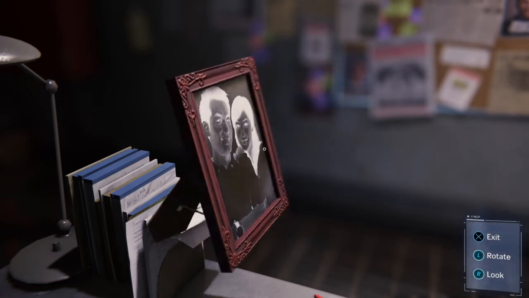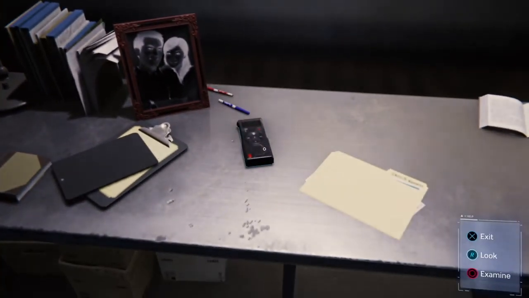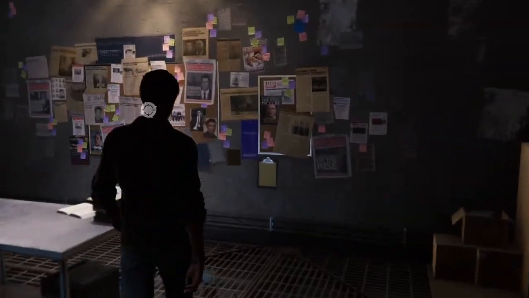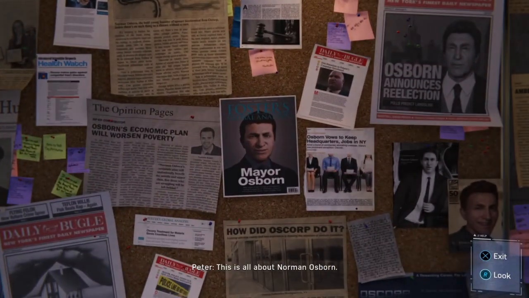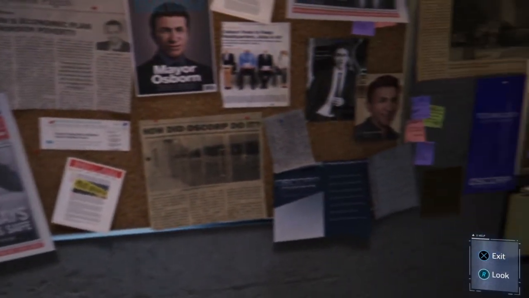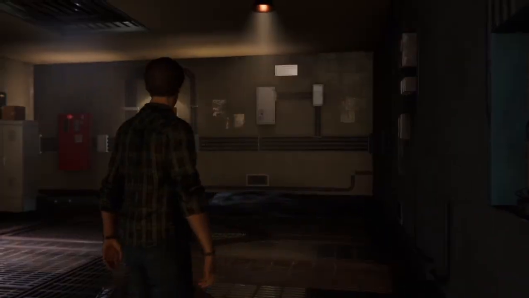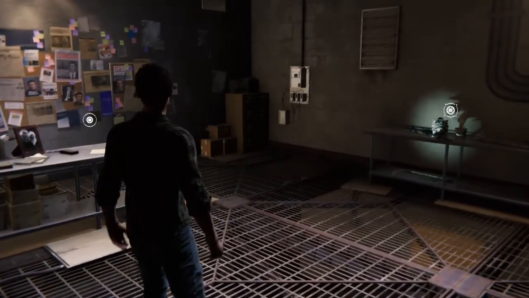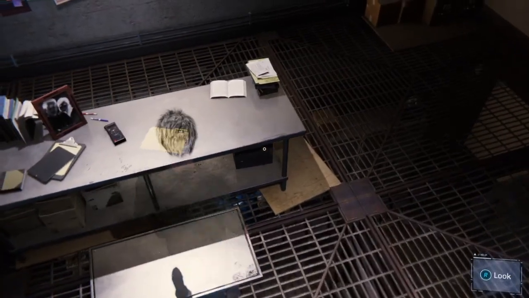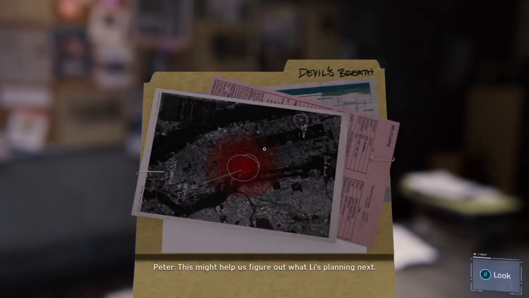That's just sad. I wonder what it means. A negative photo of him and his wife, I think? Let's look at this gigantic wall of notes. This is all about Norman Osborn. His whole career. Lee must have been obsessed with him. Seems like a lot of people do not like Osborn. Well, even in the comics, nobody likes him. He's pretty much a jerk. I guess there's nothing else. Oh, this is the folder MJ found at the auction house. This might help us figure out what Lee's planning next.